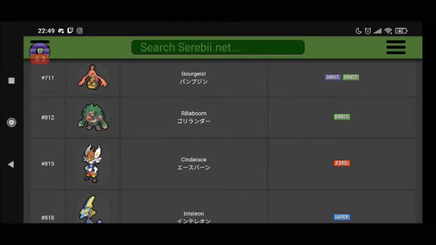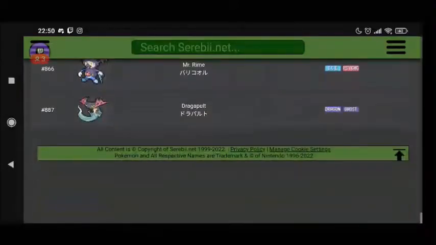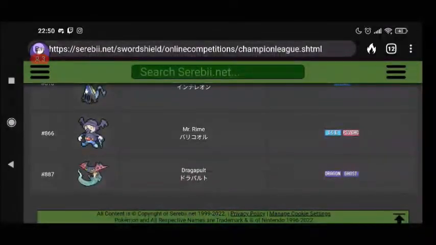Cinderace will also be a major threat here, because it's fast and hits hard. I'll have some strategies to counter Cinderace with Dragapult, but I'll show that in a moment. Inteleon may be interesting with Scarf or Specs. It gets outspeed by Cinderace and Dragapult, but can be a solid option regardless. Mr. Rime can be good for clearing screens away, but I don't think it's a solid choice.